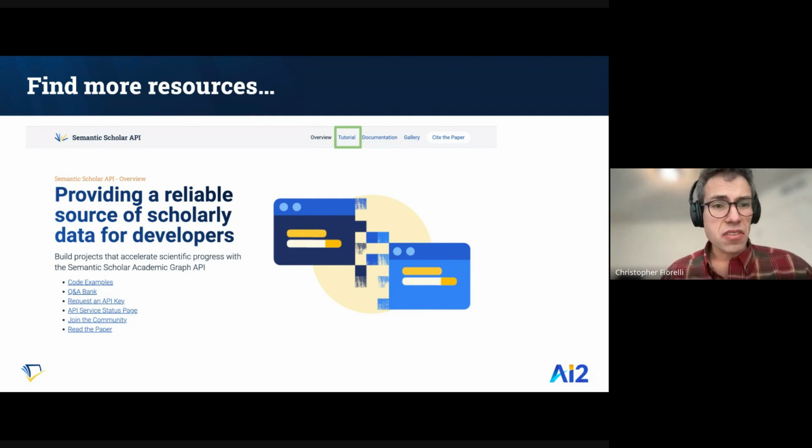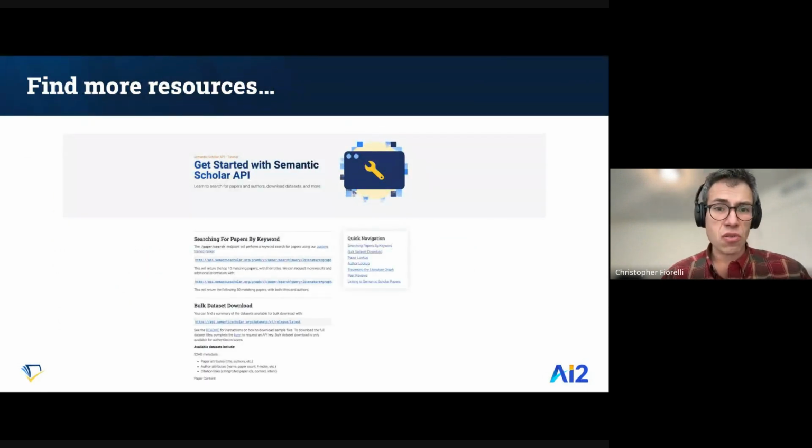So the next resource on this page, if you notice the green box is indicating the tutorial link. Maybe just proceed to the next slide to show you what that tutorial looks like. If you click on that link, you'll be able to find a set of examples for getting data from the API. Really useful. It's broken out by types of tasks, so you can think about the types of things you might want to accomplish, or you might find a new idea here. Keep an eye on this page as we move through the rest of this month. We're currently in progress and getting close to publishing some updates, so there will be a lot more exciting content there shortly.